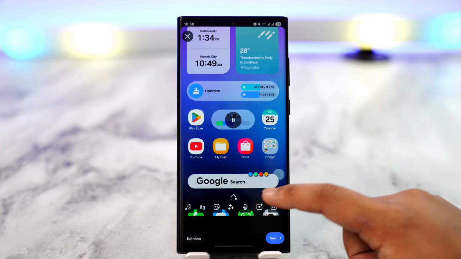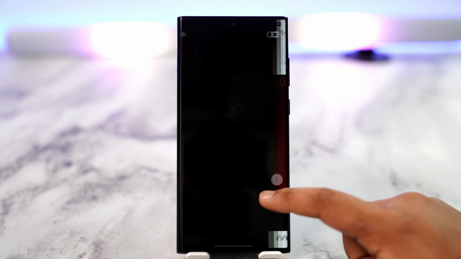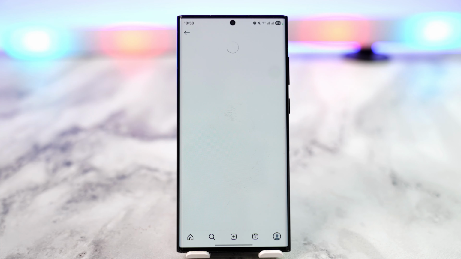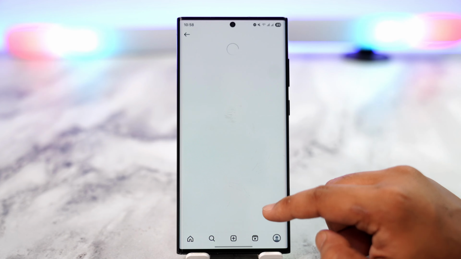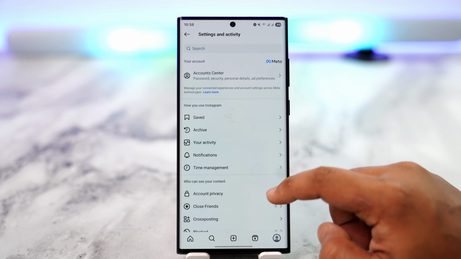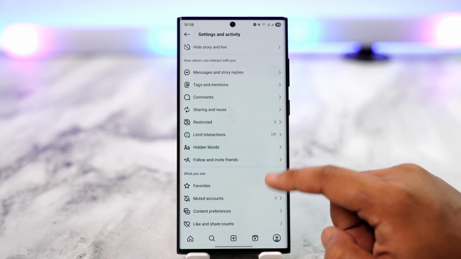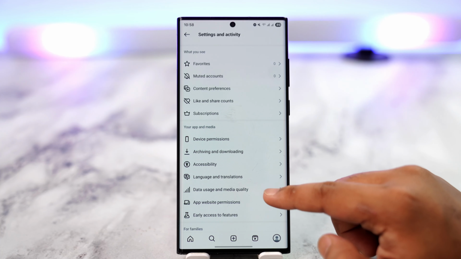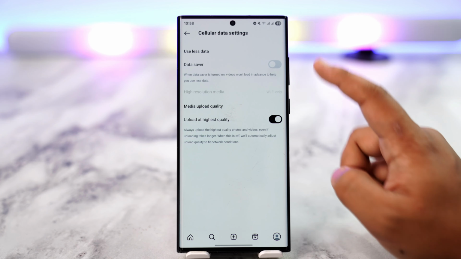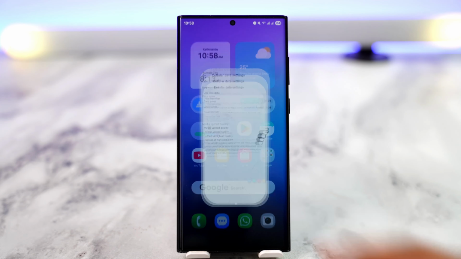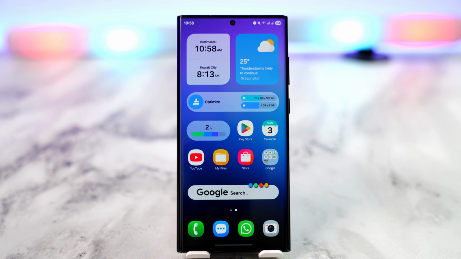But if you're talking about viewing it, right? So for viewing also, come to your profile page, tap on the three lines icon, then you'll find a couple of options on this page, right? So just be patient and wait and look for the option called data saver or something like that, similar options. So you can see data usage and media quality, and make sure to turn off data saver. And this way you should be able to get reels in a fairly decent quality as long as the internet connection is also quite strong.